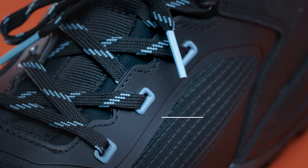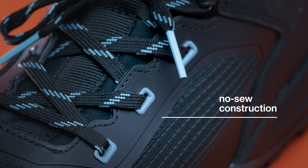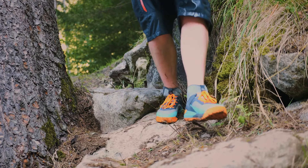What has happened in those 10 years is that less and less stitching is being used in footwear manufacturing now. So you're seeing a no-sew construction, which basically makes the process of footwear design much easier and it makes the shoe a lot more comfortable, flexible and softer. We wanted to take that technology and move it into the Gradient 3.0 and bring it bang up to date for the current day.